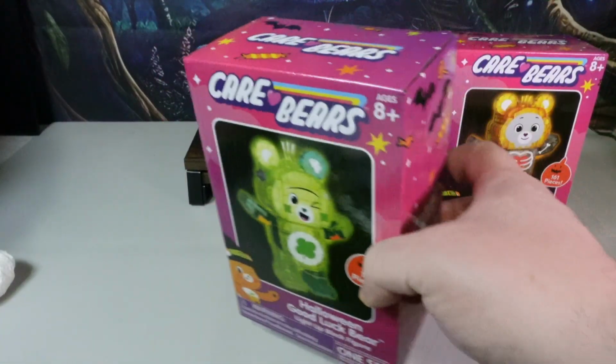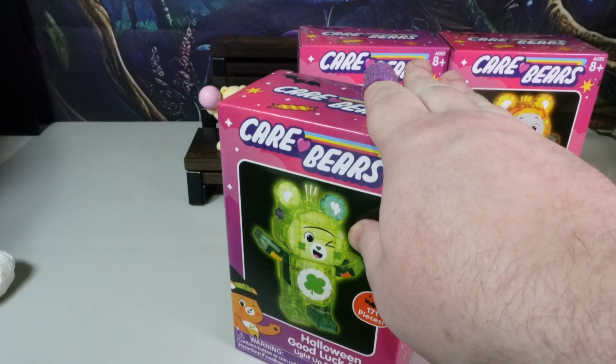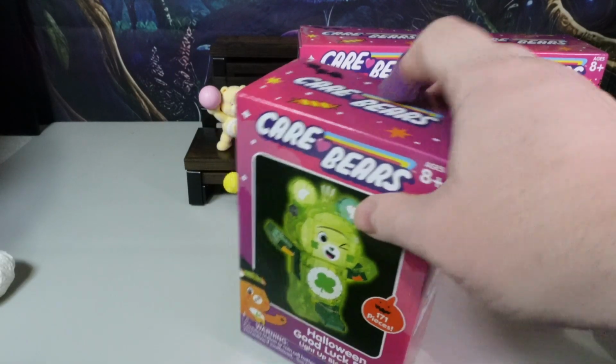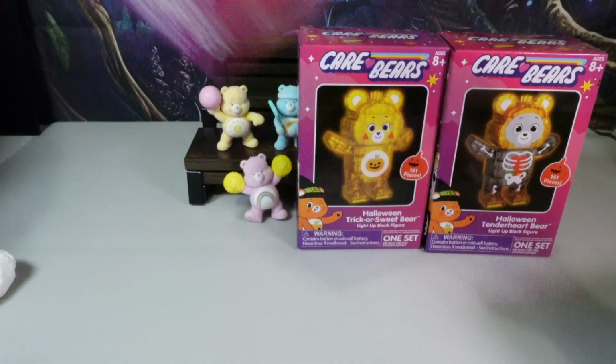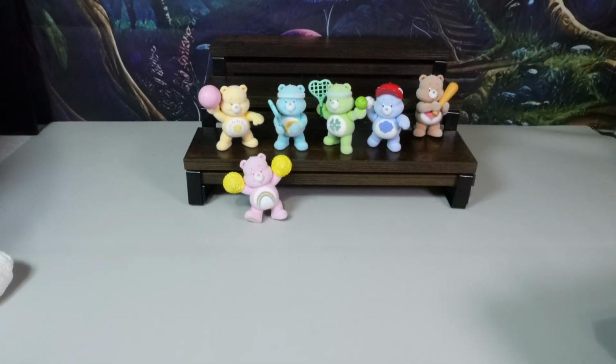So cool. They also had Share Bear that was a witch, and I did not get that one. But I got these three because they seem to call to me the most. And finally, last but definitely not least, these are the ones I was most excited about.